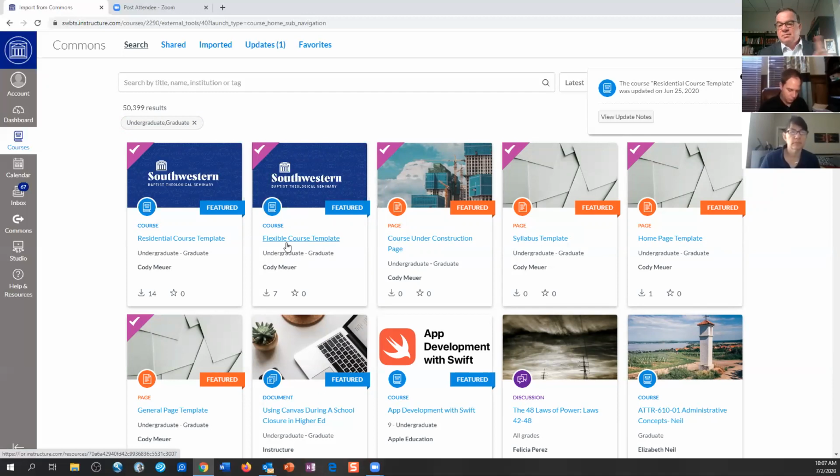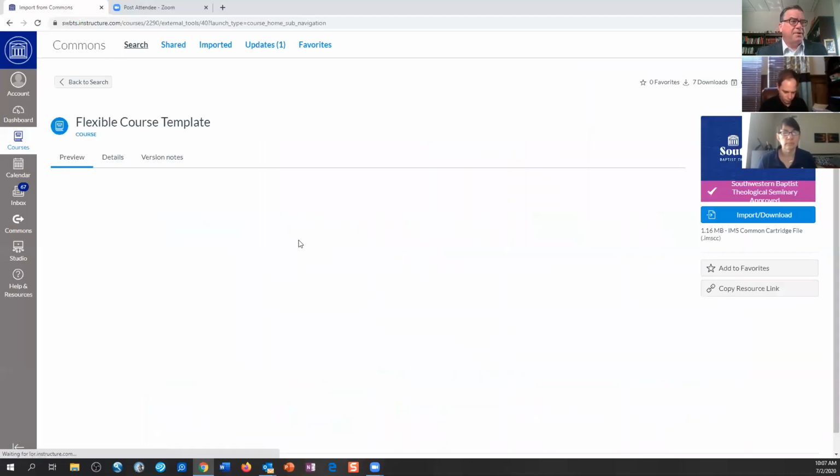Without knowing exactly which kind of course you're going to teach, I'm going to go ahead and demonstrate the flexible course because that'll involve a combination of residential and distance students in one course. Basically, both of the templates look pretty much the same and operate the same. So I'm going to go ahead and open up that template.